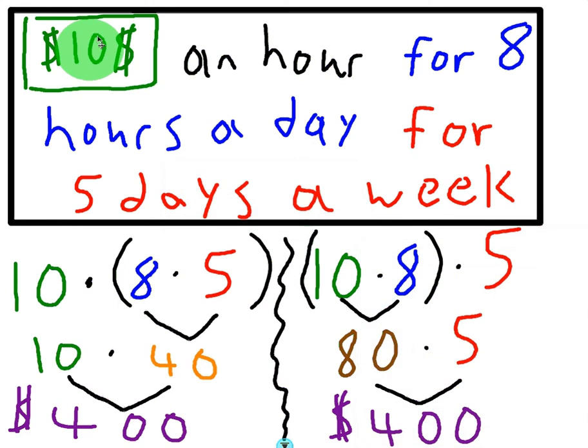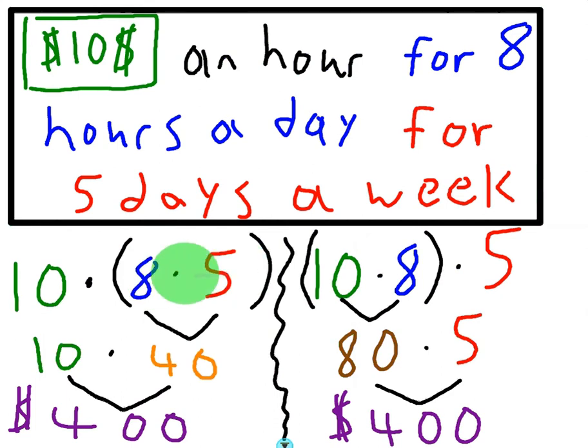Let's say you just got a new job and you are making $10 an hour in that job. Now let's suppose that you're working 8 hours a day, a pretty normal work day, and you do that 5 days a week. And you want to figure out how much money you make in a week. There are two ways to do the problem.